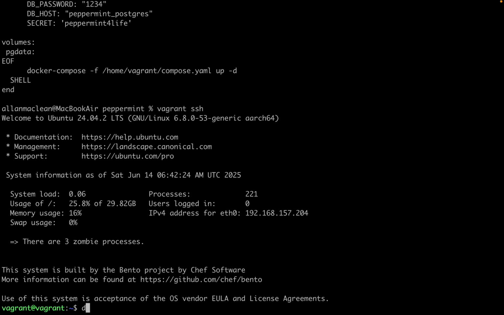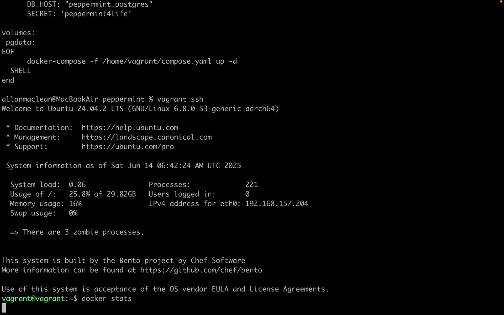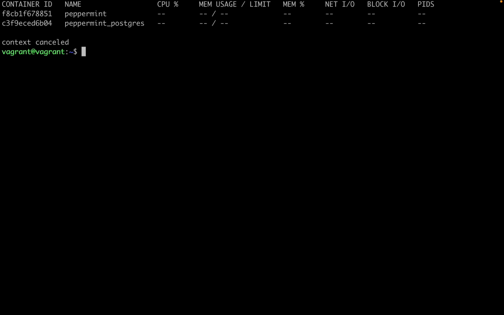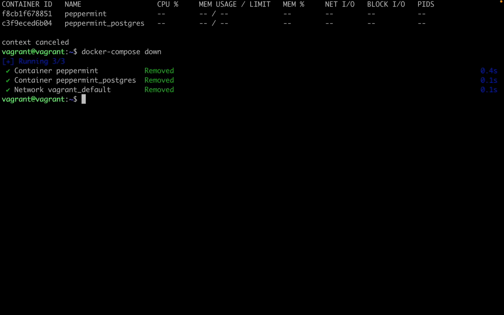If we do docker stats, this will show us we've got the peppermint and the peppermint Postgres. Then Control C and go docker compose down. Okay.